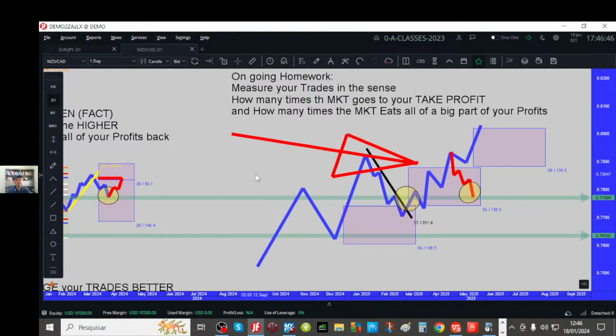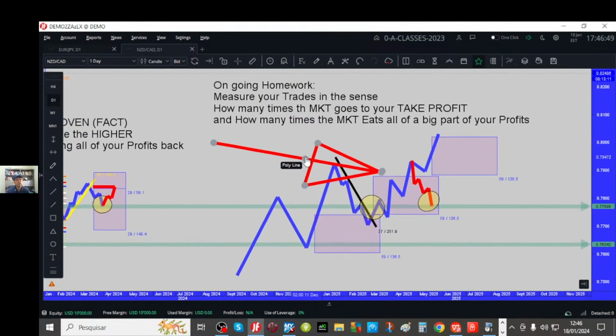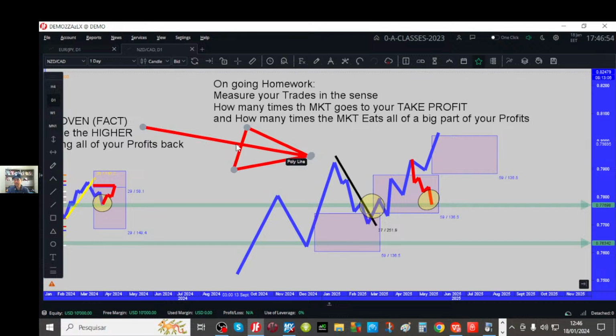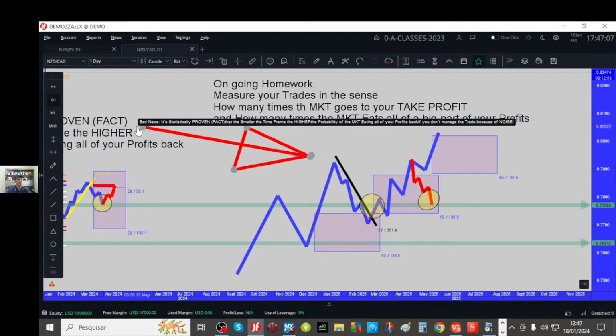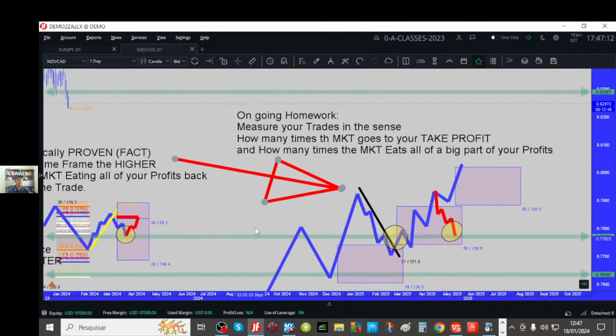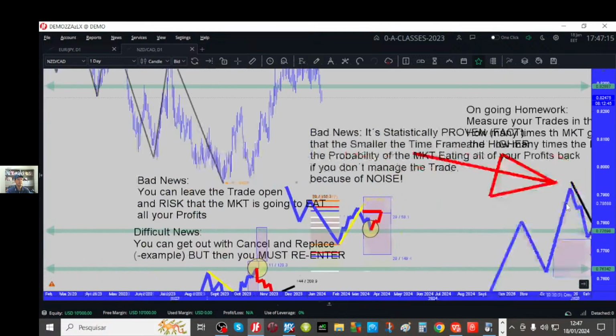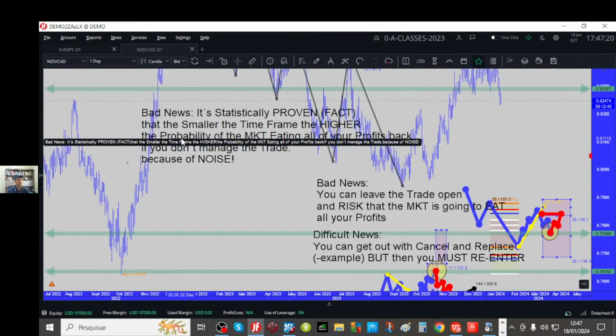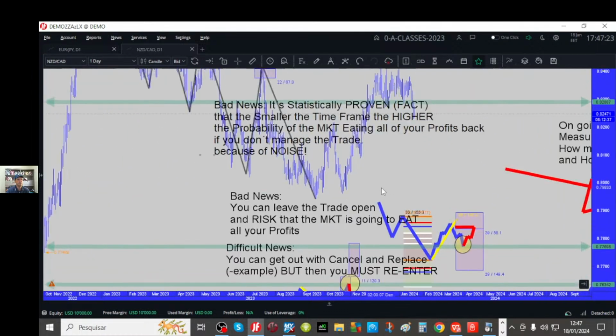Everybody download this lesson and watch it over and over and over again. This lesson, it's a big part of your skill, makes sense? If you can start correctly managing your trades, your account is going to start losing less, right? Does this make sense? Oh, this is the fact in here, right?